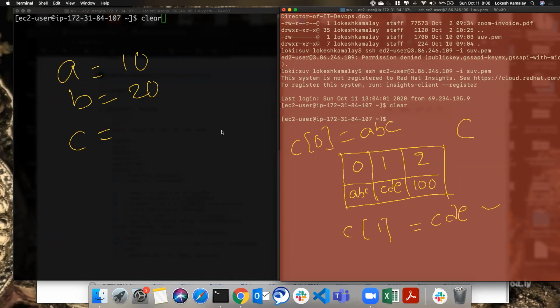Why we use an array is so that you can have grouping of variables, grouping of properties, in one variable so that you can easily access those. Let's suppose you have a variable called employee. Employee has a first name, last name, age, department, and salary.